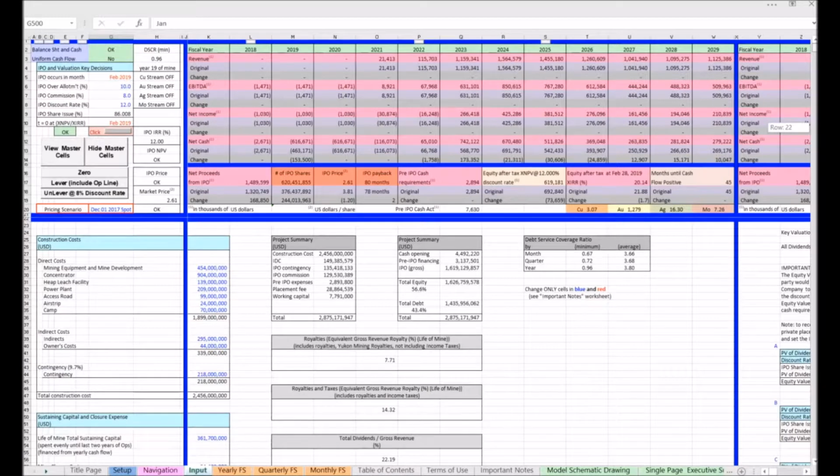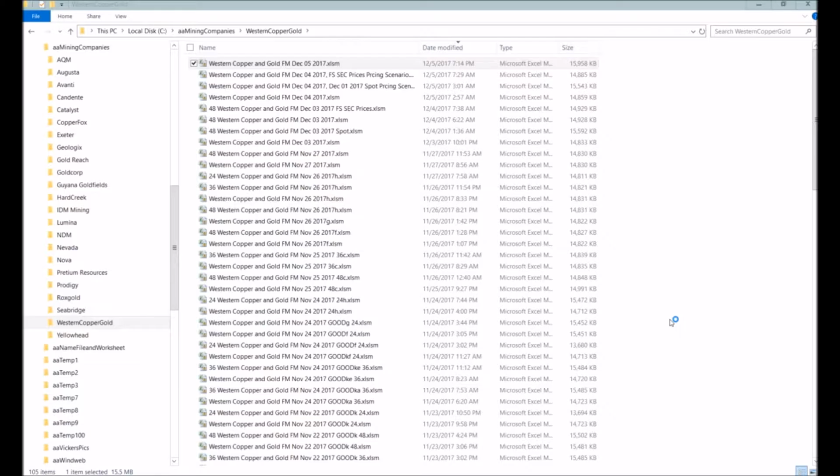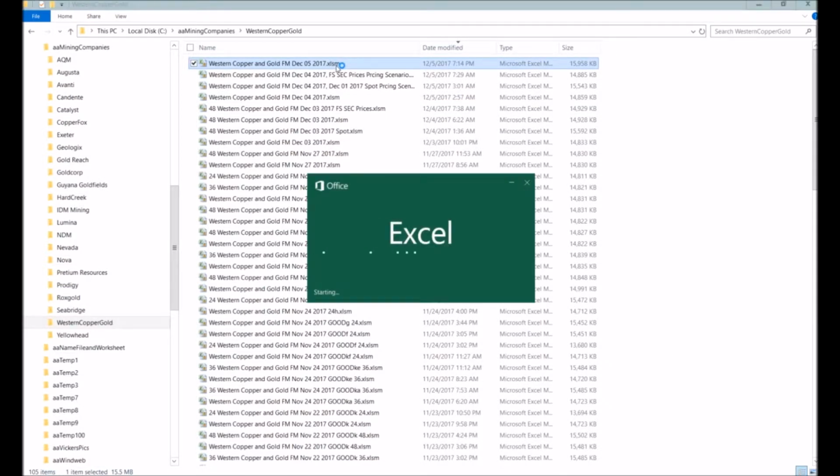Okay, so next thing we're going to look at, and so I'm just going to close this file and restart it so we don't get messed up with things that we change. So let's just close that file and open it up again. So we're going to look at metal streams.